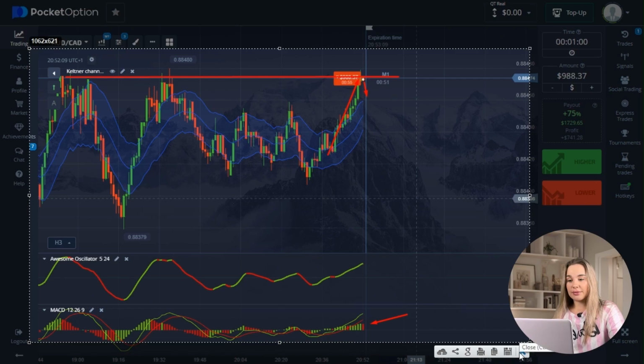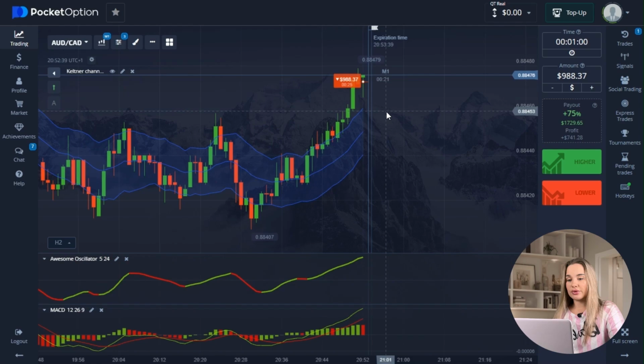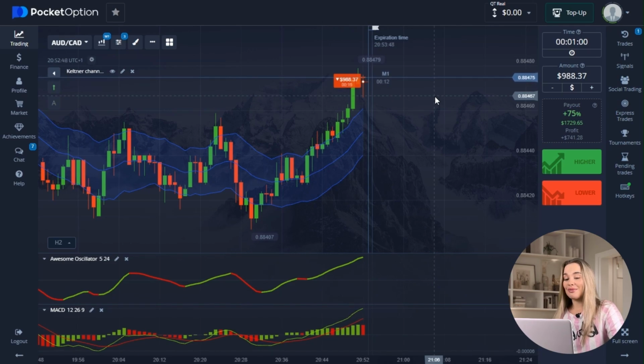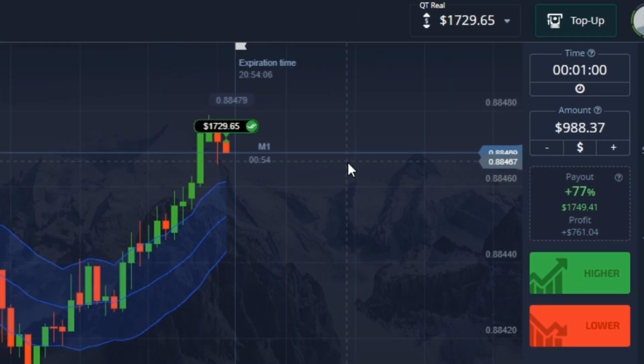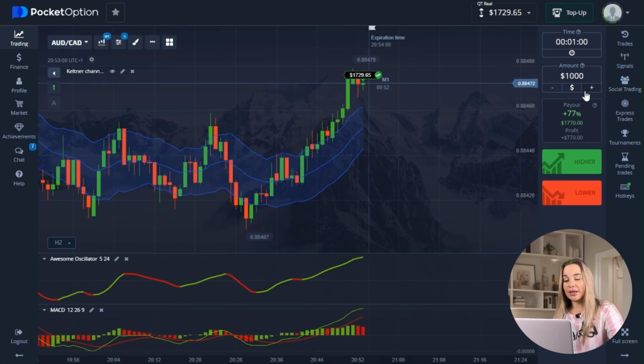But the level is not simple, so I don't think it has enough strength to break it at the first touch. It's like hacking your way through the jungle with a machete. You easily cut leaves and move quickly forward. But then you come across a tree, and to cut it down, you need a more powerful tool. And you need time to unpack it and work to clear your first path. Well, the chart behaves the same way. It will also need time to gain strength and break the resistance.